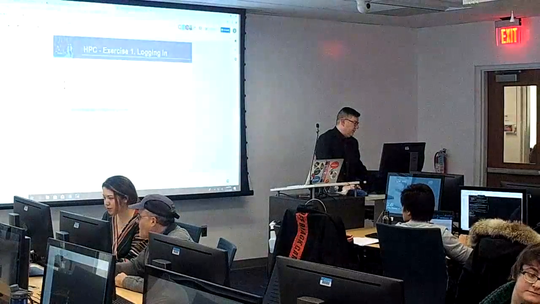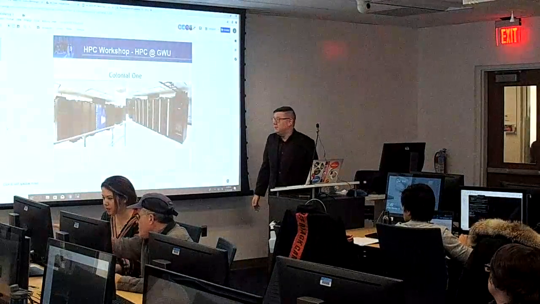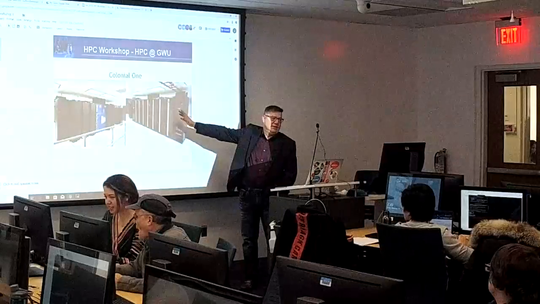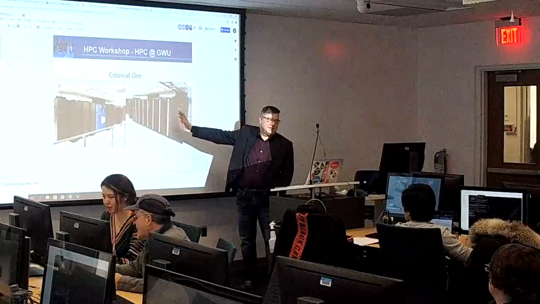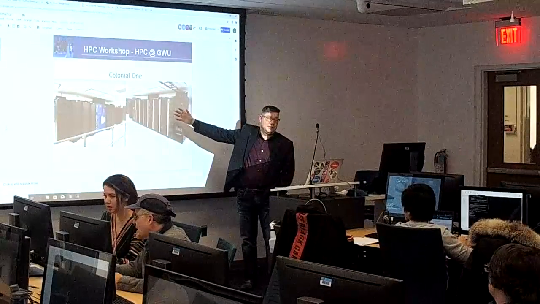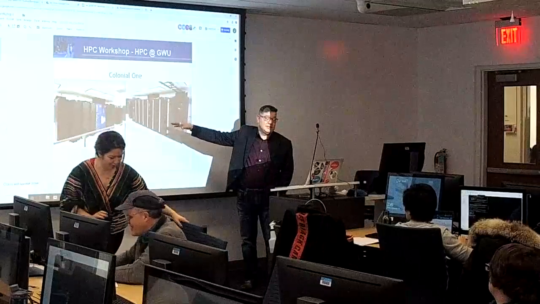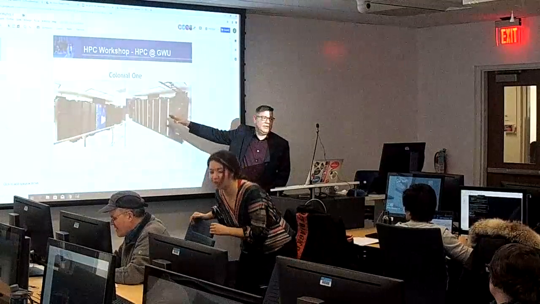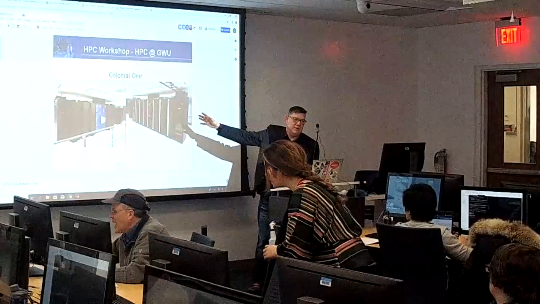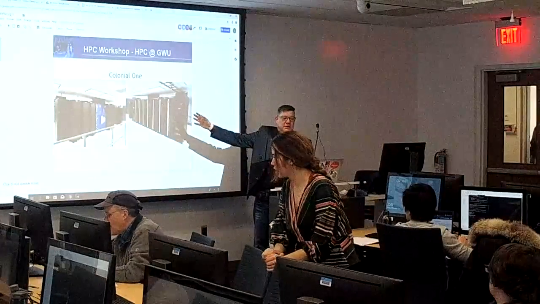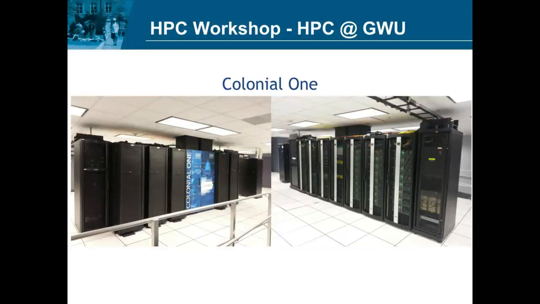So as we come up here, the architecture. This is a picture of part of the cluster. It is not huge. It's 7 racks, and then we have an expansion that's 3 racks. So Colonial One, as it stands, the old cluster, is 10 racks. We have a new cluster that should be coming online, hopefully in January. That's an additional 14 racks. I do not have a picture of that yet because it's not quite up and running.